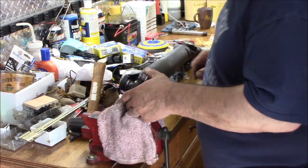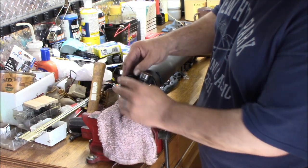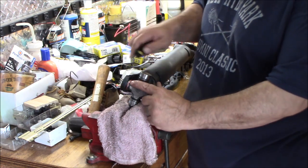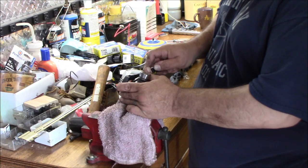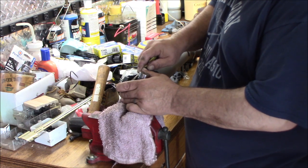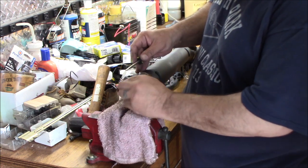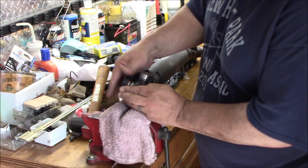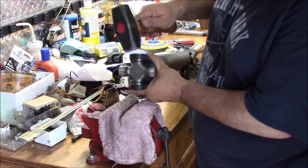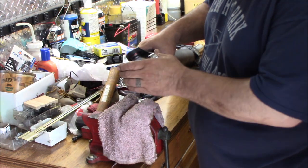You know that it's bottomed out, you turn it over, grab your other C-clip. That one did not land straight. Where's my little screwdriver? See that? It didn't land in the groove, so you've got to dig it over and get it in the groove, which sucks. Looks like it's going to be easy to pop, pop it back out. All right, so I popped it back off. There we go. Now it's in the groove. So now we can take this side. And that side, so they're both good, in the groove, nice, no binding.